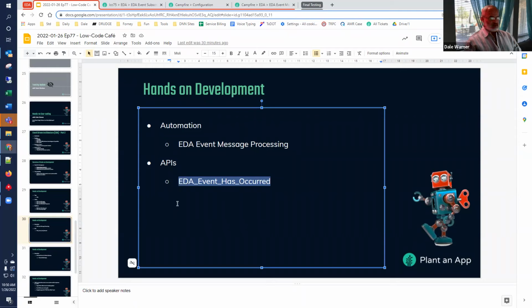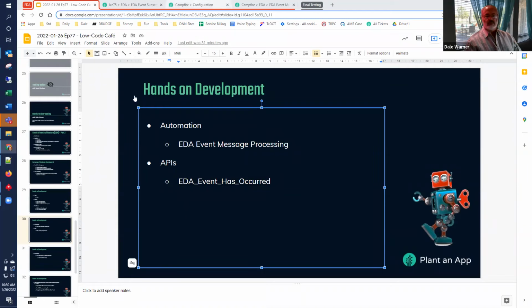So EDA event has occurred. This is the last one that we're going to do. This is an API. Let's copy and paste a little bit.